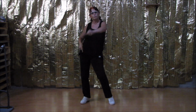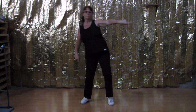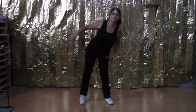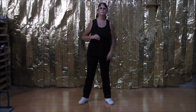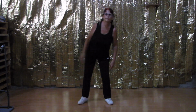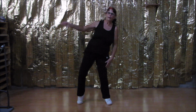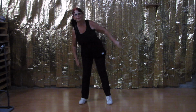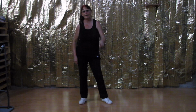Upper leg round to the front. This one forwards. And this one backwards now. Upper leg forwards. And I keep saying leg, but that's how we talk in dance. We are using the hip and not worrying about the leg. And backwards.